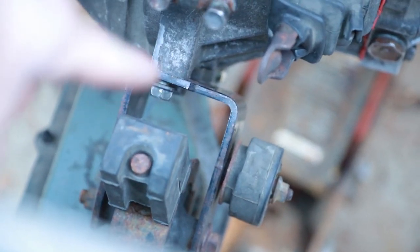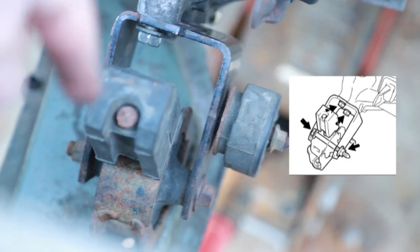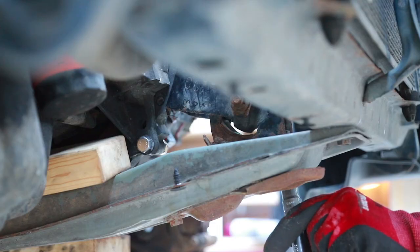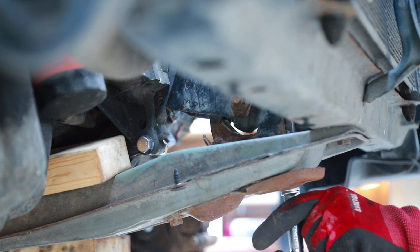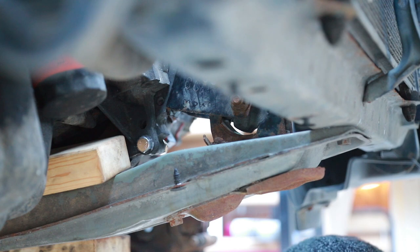There's two bolts that attach it to the transmission. This is for the front. And there's two bolts that come up from underneath that cross member that hold it from underneath. Just finger tight because I want a little bit of wiggle here. Just a little bit of wiggle room so I can go do the back ones.